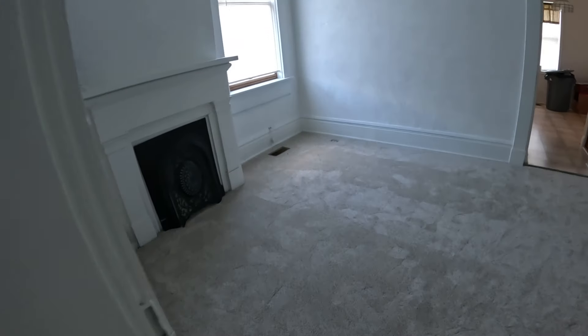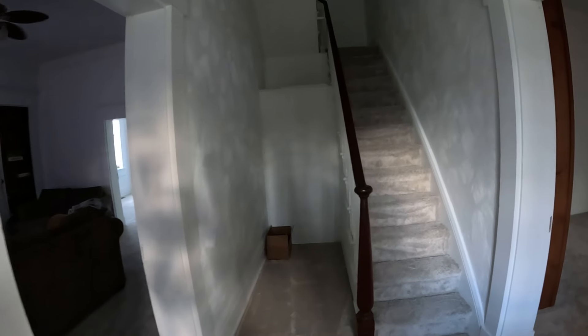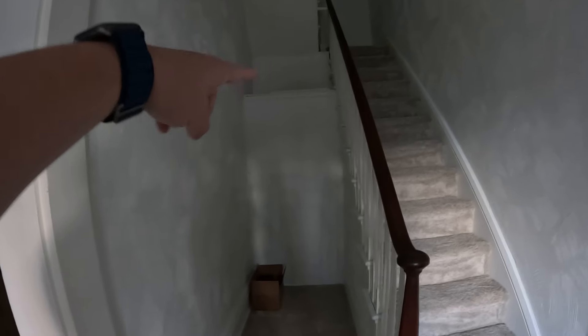There are no outlets on any of the walls — they're all on the floor. All the electrical on the first floor runs along the floor because you can't run it up solid brick walls. Same situation with the HVAC. This house does have heating and cooling though. This is the front foyer — you come in from the front porch, and there's where the furnace is with the return air vents up top.